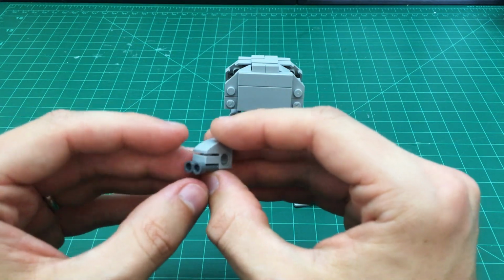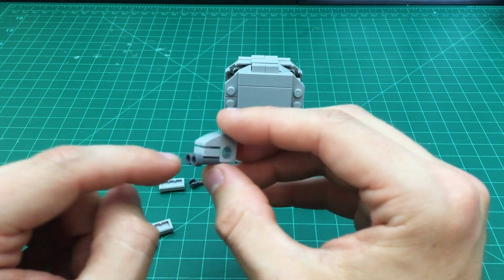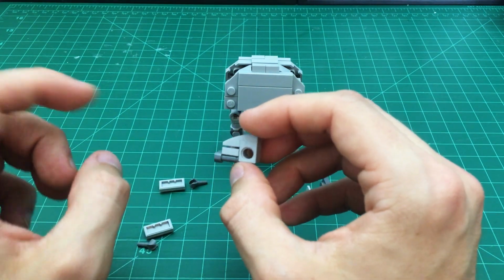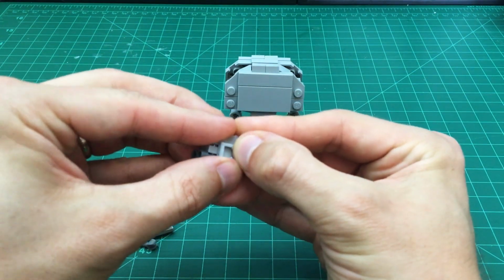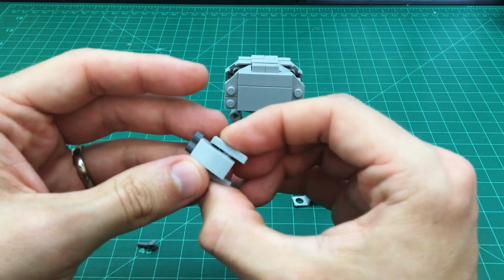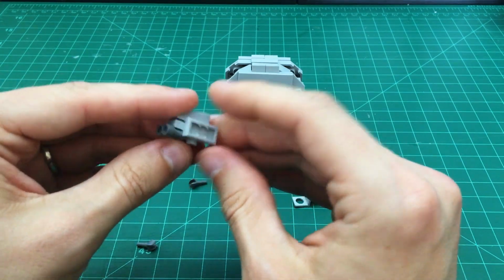I like to not push it in all of the way, because then that gives you the indication of the little viewing area where the pilots can see out of. It's not strictly a legal technique, but it's something I like to do. I think it gives it a good look. And then finally, completing the look of the sides of the head here, we have our two jumper plates. So I'm going to place those on either side using the anti-studs in that Technic brick, like so.